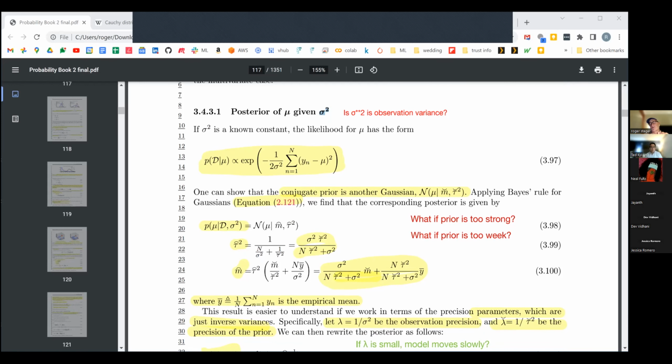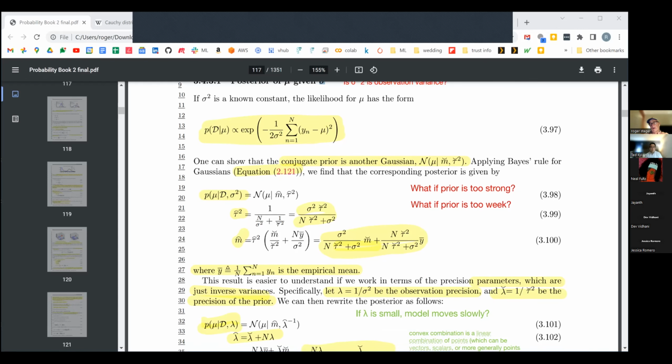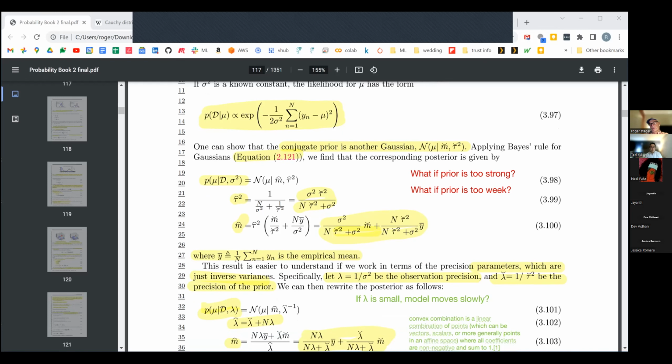Is there any sort of intuition or rule of thumb of how to know if your prior is too strong or too weak? Whenever my clients get revise and resubmits and the reviewer says, try it with a different prior, you go and redo the whole thing with their prior that they like and you get the same answer. So, I don't know. If you have a good data set, the prior doesn't matter that much.